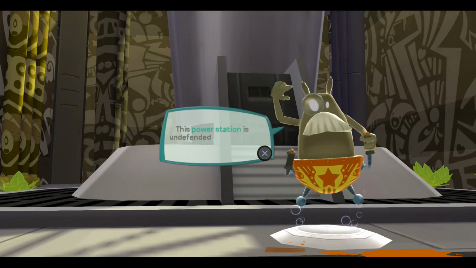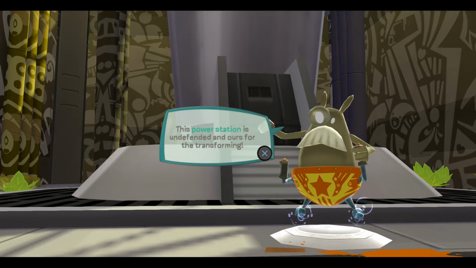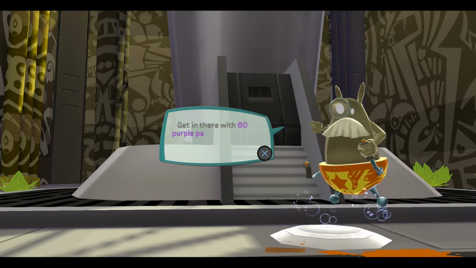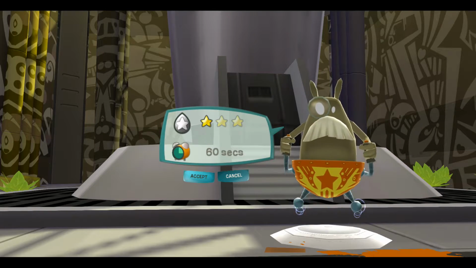Alright, now that it's changed color, let's see what things do for the power station here. This power station is undefended and ours for transforming. 60 purple paint points and turn the lights on.